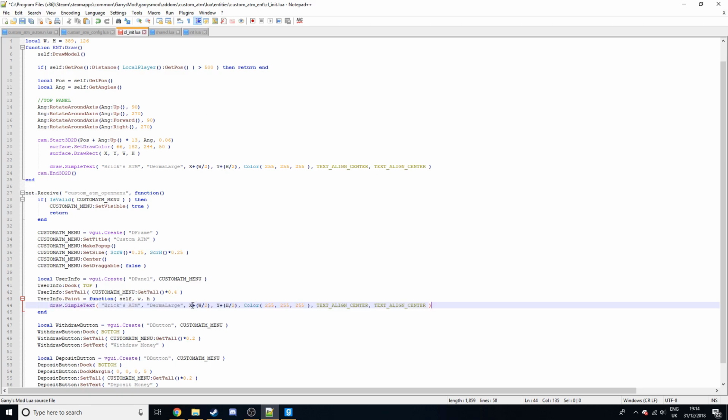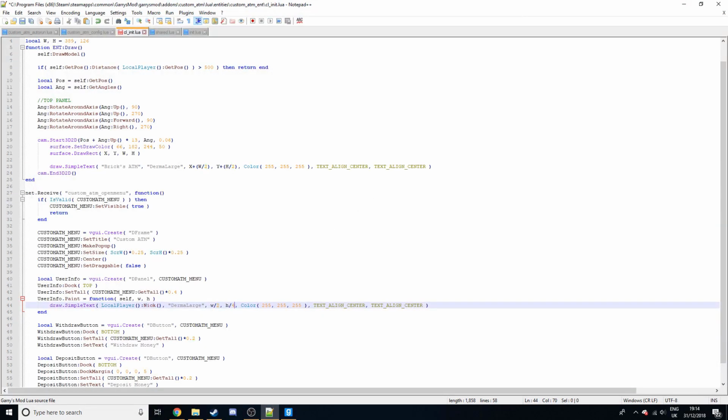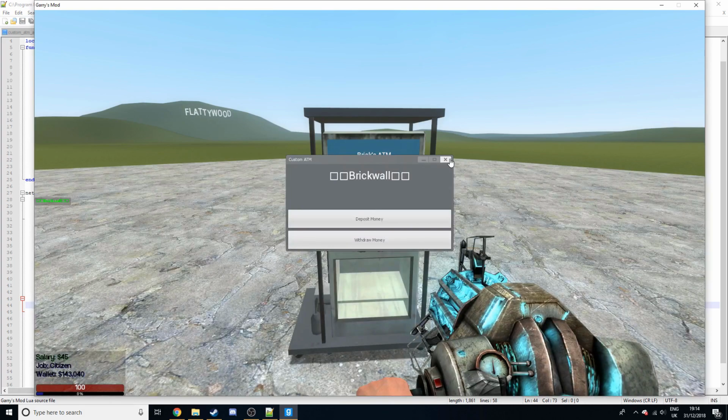Right, so for the ATM, we'll do this as just width over 2, so we'll base center in the middle, and height over 2. And then we'll make this say something like the player's name, and the player would be the local player, so we just do player Nick. So now if we've got that, you'll see it says the user's name, and let's do height divided by 4 actually. Let's do times 0.25, which is just divided by 4, just makes it look nice.